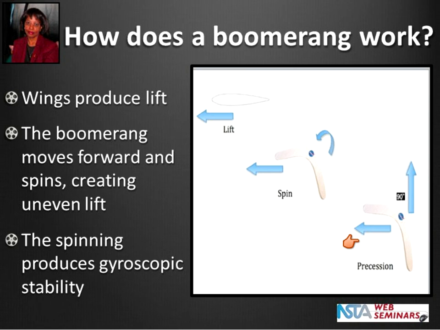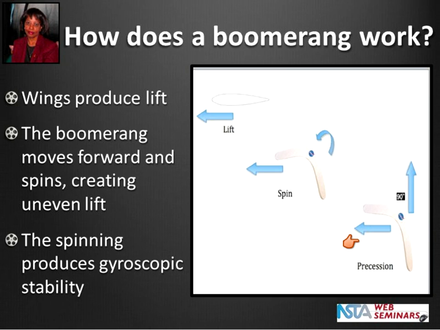This is just like a gyroscope. A lot of you probably do demonstrations with gyroscopes. You do that wheel demonstration, probably a lot of you physics teachers. So the uneven lift is being created by the spinning boomerang and making it turn. Now, it's going to keep on turning until it makes a circle and comes back to the thrower. I see Imani is putting on there gyroscopic precession. Very good. Gyroscopic precession is how we maneuver satellites in space, for example, the Hubble Space Telescope. The gyroscopic precession gives the boomerang stability.